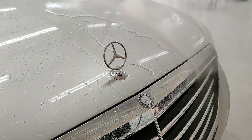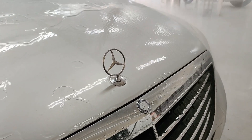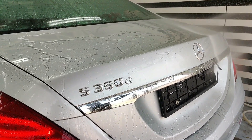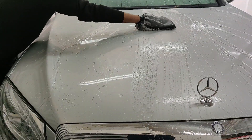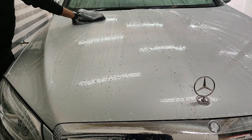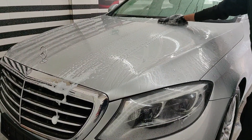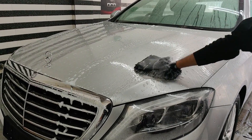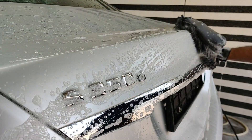It is only after we have taken care of all the problem areas that we start with a surface wash. Our cleaning methodology is such that we get the vehicle to showroom condition. It is only after all surfaces have been thoroughly decontaminated that we move on to our next step. Before starting with the top wash, we had sprayed iron and tar remover to get rid of all the embedded contaminants. And once the top wash is over, our first step of chemical decontamination will be complete.